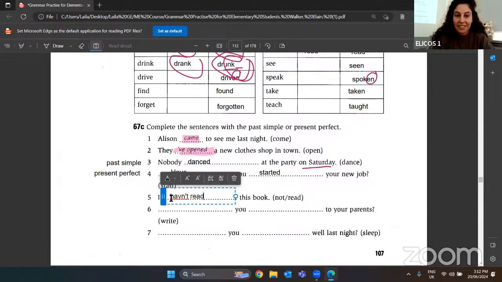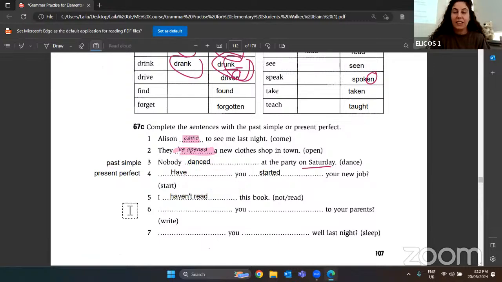I haven't read the book. Yeah, I haven't read this book. You can add the word yet. That means I haven't read it yet. So I'm going to read it maybe sometime in the future, but for now, in this moment, I haven't read this book yet. You can say I haven't watched this movie yet. I haven't been to that place yet. I haven't done my homework yet. So yet is a common word that we can add.